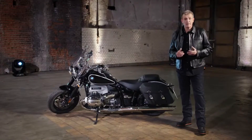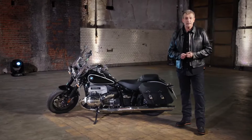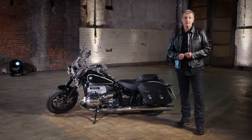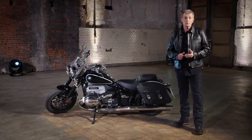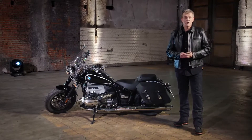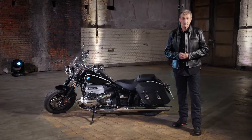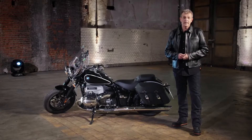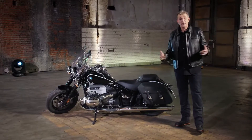The boxer engines have provided an inspiring and unique riding experience from the very beginnings of BMW Motorrad in 1923 until today. In addition to the output of 91 horsepower, it is above all the over 150 Nm of torque which turned this boxer engine and this bike into such a unique ride. And now you can even hear it.